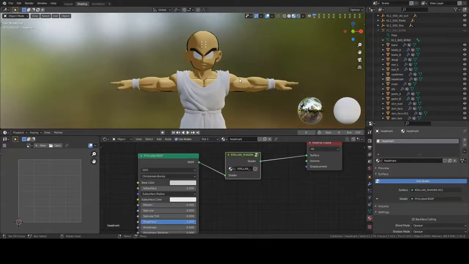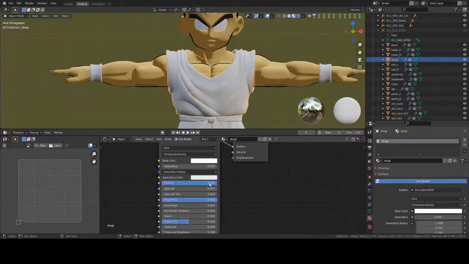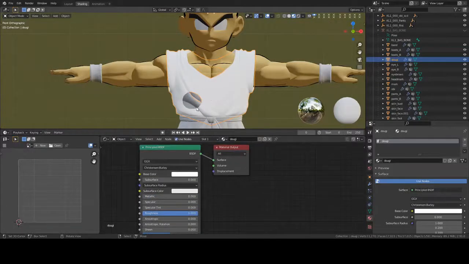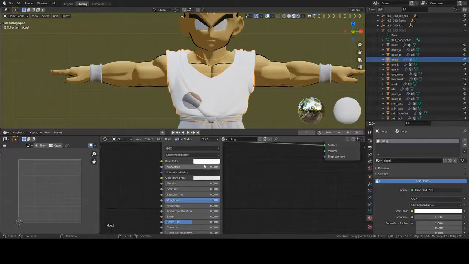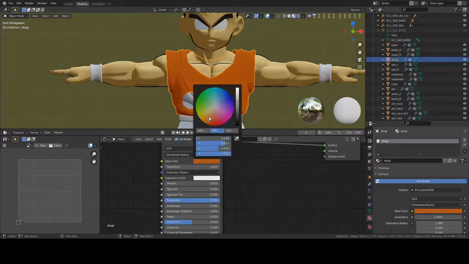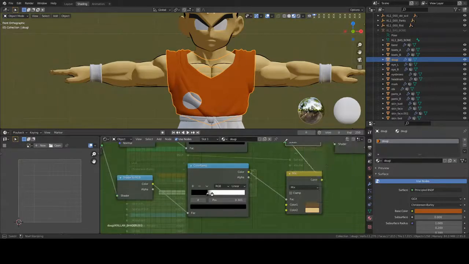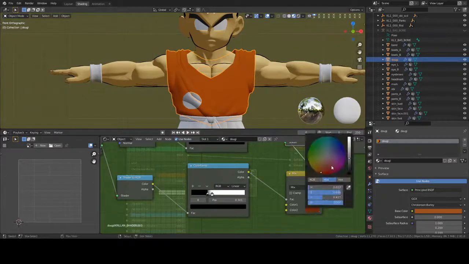Now, you ready for the next part? All righty then, let's go to the clothes. Remember, this metallic shade is on, we're gonna take it off. See the difference, how that shined out? All right, so we know this is orange. So we're gonna pick the orange color somewhere right about there. Make it a little bit darker because we're gonna bring in the anime shader. We're gonna go to our shader. We're gonna click off the 2, gonna open this up, and then we're gonna pick the darkest color, and then we're gonna actually pick the color here because I wanna go up on it.